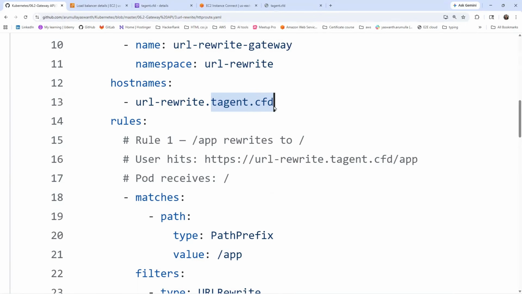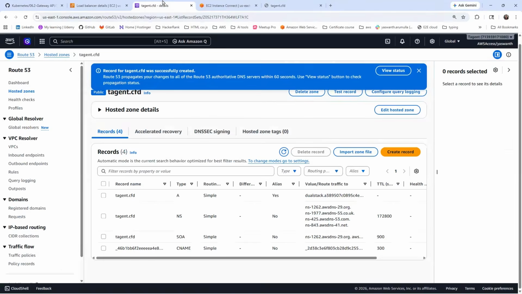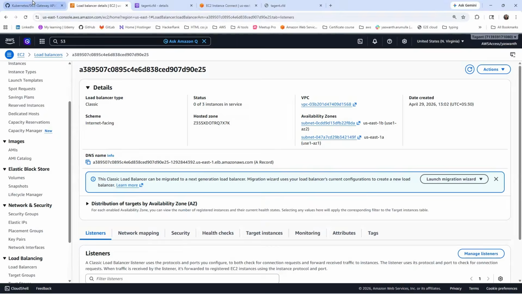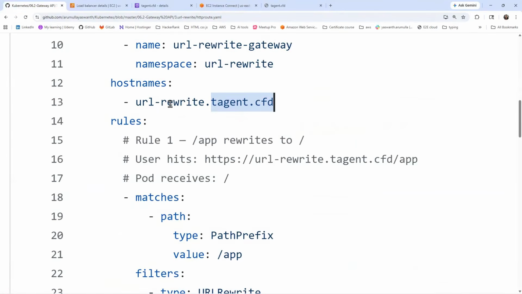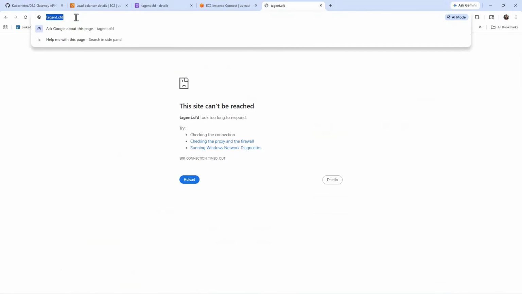My previous Paytm application I created on T agent CFD, but now I'm creating URL rewrite agents. Later, when I'm updating this project, I will make some changes here, like Paytm URL T agents. Previously, I didn't have any subdomain; I directly deployed it.